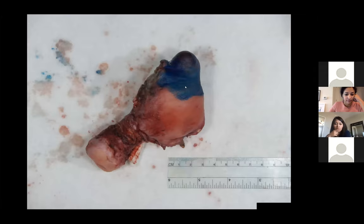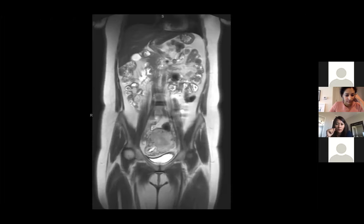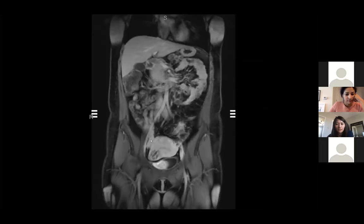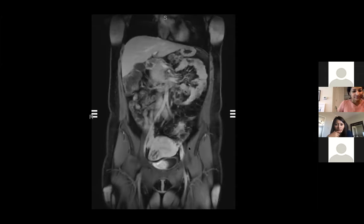Can you show the coronal? It looks like there was some stranding in the fat in the left lower quadrant — or is that just... is that contrast enhanced? That's contrast enhanced. What is that in the left lower quadrant — it looks a little messy. Is that independent, or are we just seeing partial voluming? I think we are partial voluming. We do pretty thick slabs for these coronals with a pretty high field of view. I think you're getting some of the vasculature surrounding and feeding this, like the sigmoid as it dives down.